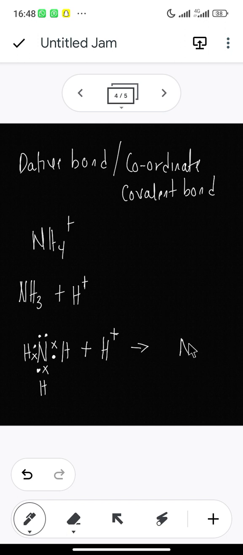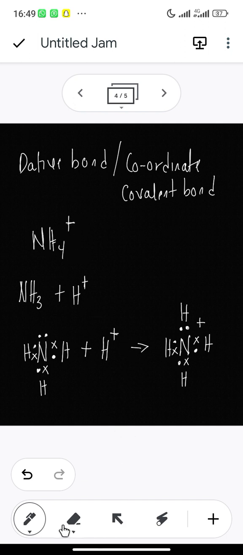So you're going to have nitrogen here. Same thing: X dot hydrogen dot X hydrogen dot X hydrogen. Please mind you, these are electrons, you understand? Now, since this guy doesn't have anything, nitrogen is going to provide it too for sharing. So hydrogen is just going to come and share with them. Now don't forget the positive sign. The positive sign is now going to belong to the whole element, you understand? So that's why we're going to have NH4+.